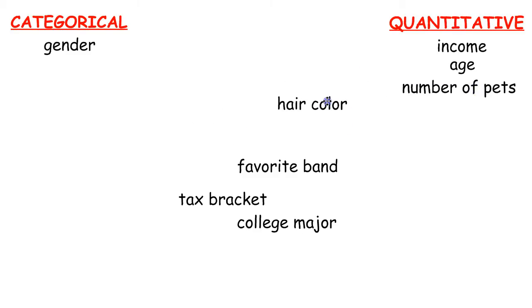Hair color, not a number. Generally going to fall into one of several categories. And you would just name off different colors. Typically, on a survey, you might only see three, four, five options for something like hair color. You could do a much deeper analysis and have hundreds of options of very specific hair colors if you want. But even when there's hundreds of options, it would still be categories that you're choosing from.